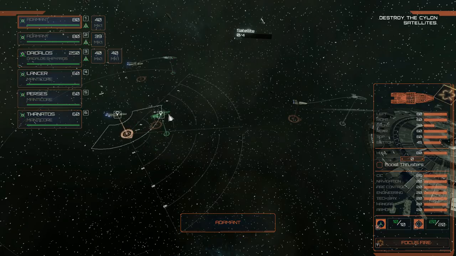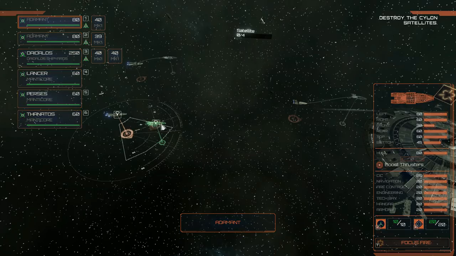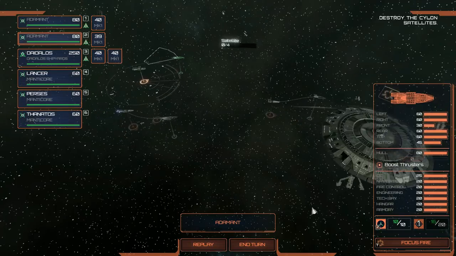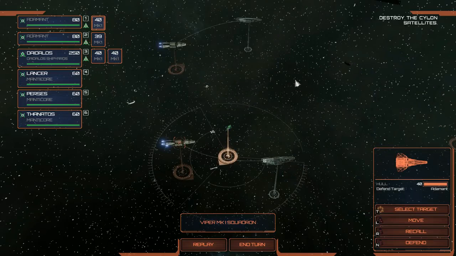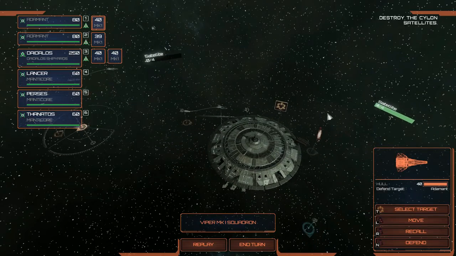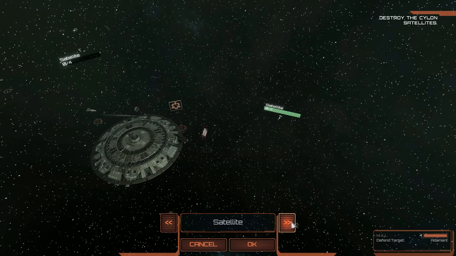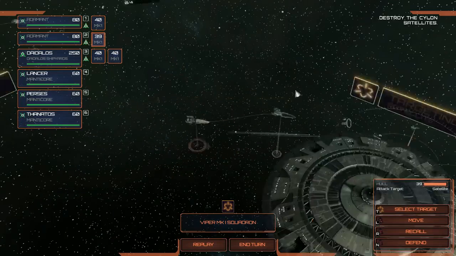Alright, the turn is basically complete now, so if we go full speed, we should be able to get there a lot faster. Not going to be much use if we don't do that, is it? There we go. And our Vipers really could do with, you know, I don't know, attacking something. Like whatever that unidentified target is.